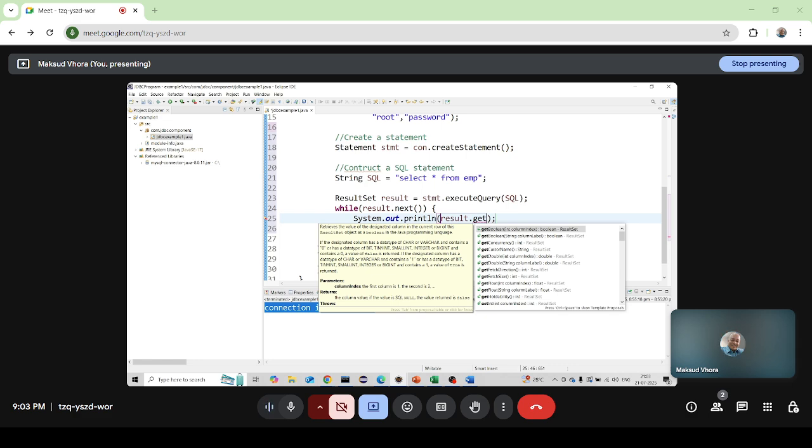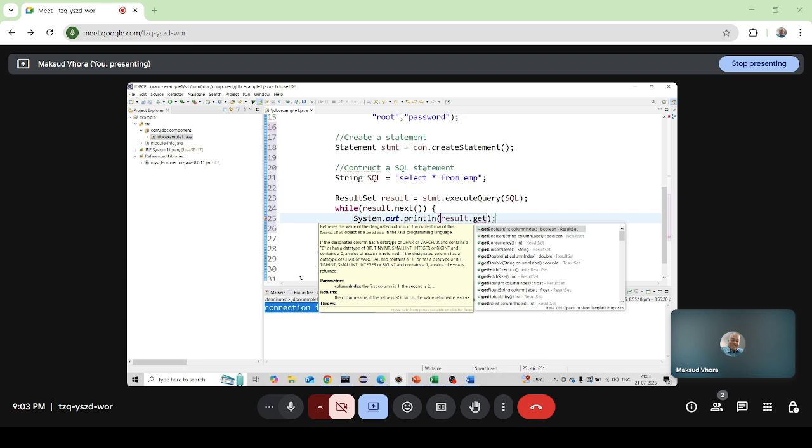So now every get integer or get string method can be used with the specific columns. Say, for example, in a result set object there is an employee table. The employee table has columns, and every column has a corresponding data type.